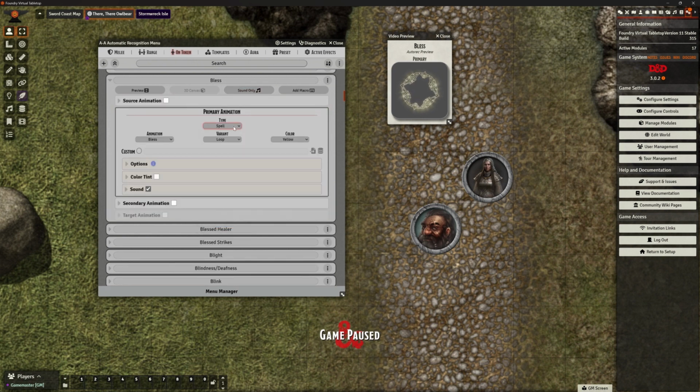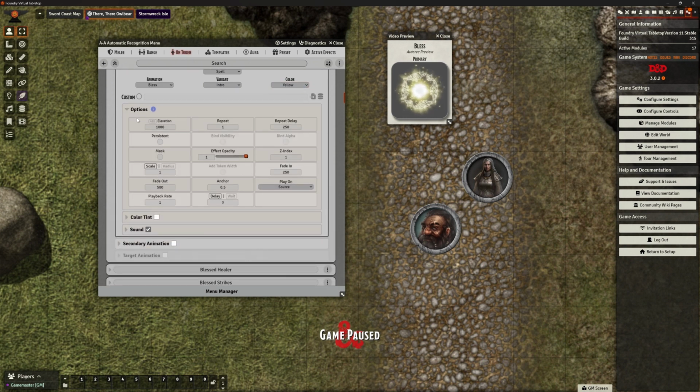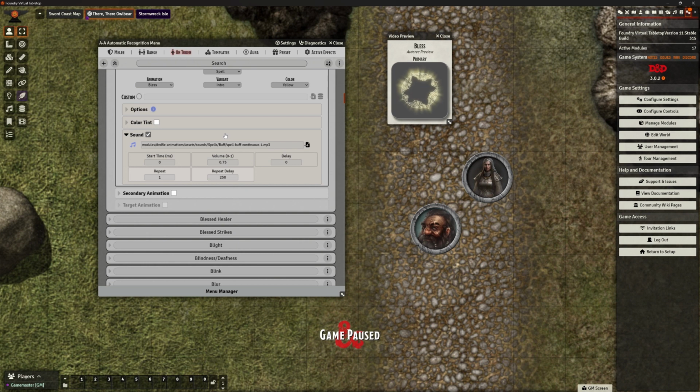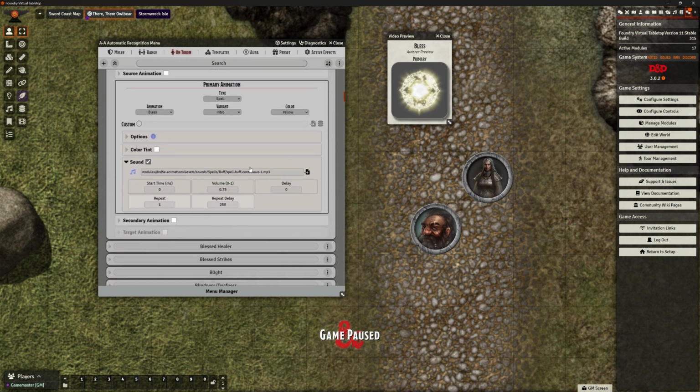This has a type of spell rather than weapon, of course. We've got an animation for bless, but we could change it. We could change it to the cure wounds one, and we could say that's our bless symbol. If that's what we want to do, we absolutely can do that. We don't have to use these defaults. Variant here, we've got the intro and the loop version, so use whichever one you want. Absolutely fine. We've only got the one color, yellow. And again, we've got some options, same kind of options that we don't really understand. And again, we have the ability to turn sound on and off, or change it. So all of them are very similar in the fact that they've got these same categories, which is lovely.